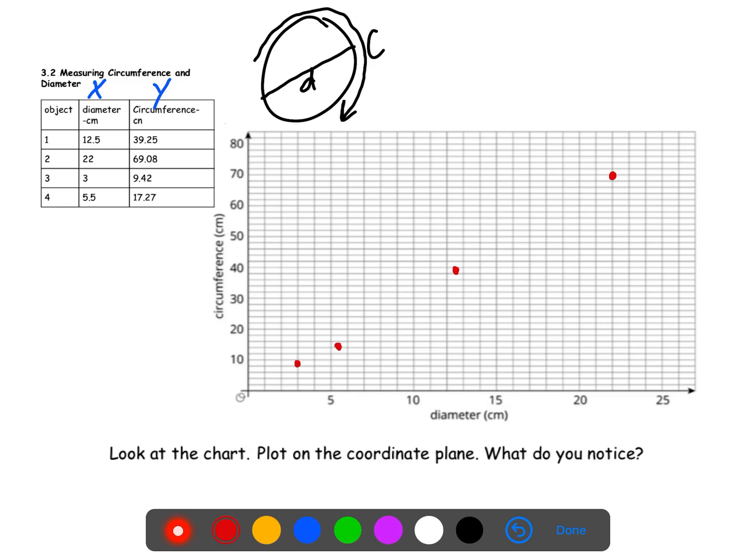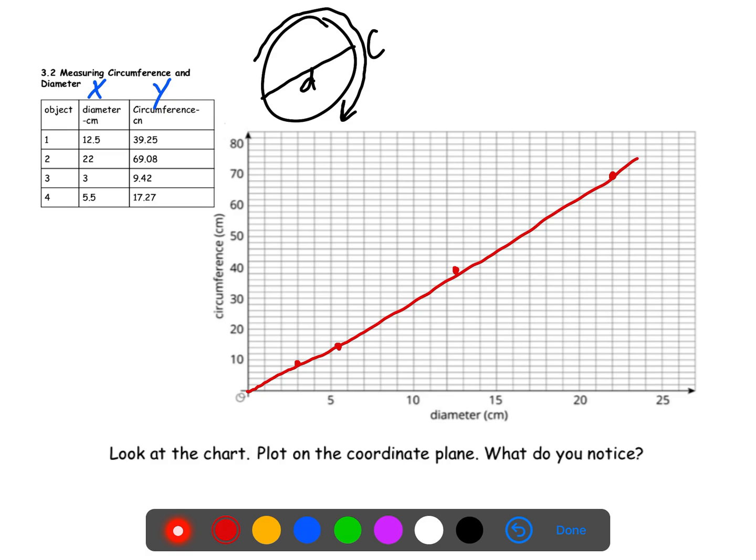Okay, now we plotted the points. It does look like those points are pretty close to forming a straight line. And remember, we talked yesterday about a proportional relationship that because it was actually measured and not calculated, there could be some error. We're trying to put points on a graph that isn't nearly detailed enough to be precise where we're placing these points. So we're doing the best that we can, but to me, this looks like a straight line. I could connect to the origin here and pass through those points, or pretty close to it.